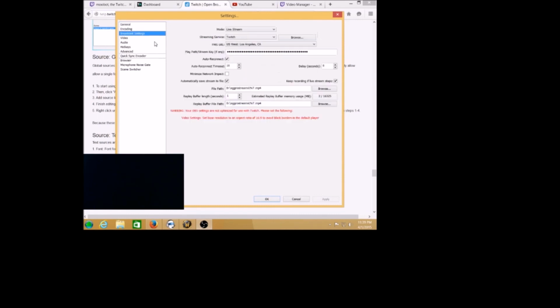And then you want to make sure that you're going to the right place. They go through this in the walkthrough, so that's something that you might want to fiddle around with. And then this file path is if you want it to record these things. Because in Twitch, you can set it to record your stuff, but it'll only keep it for I think it's like 30 days unless you pay them the monthly subscription, and I think it's like 60 days. And that's why I set up YouTube.